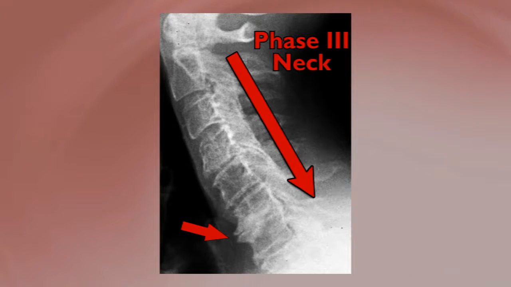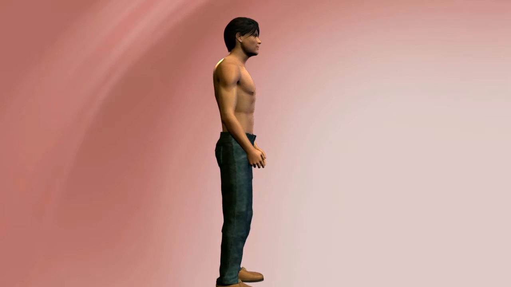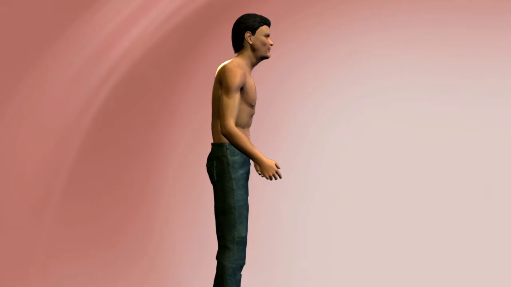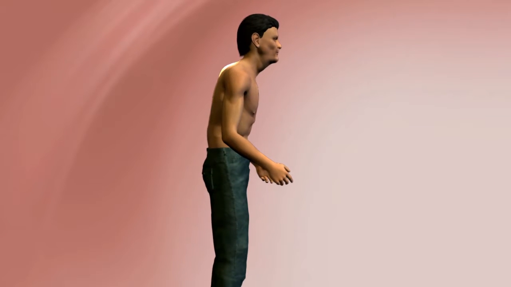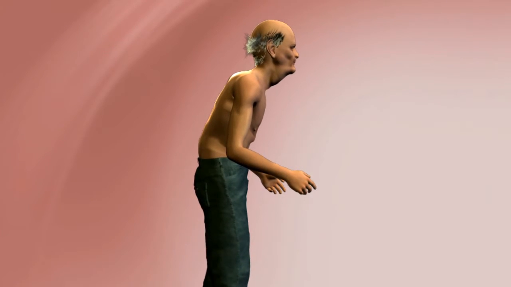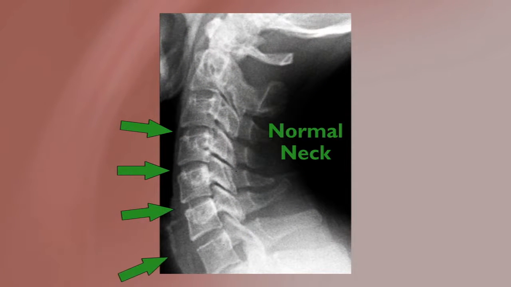Now that you know what this process looks like inside your body, let's see how it looks from the outside. You can see as the curve is lost, the head moves forward from the shoulders. Gravity then takes over and continues to pull your head further and further out and down. You can see how over time this produces a humped back and hunched over appearance. This being the case, what do you think also happens to your nervous system and overall health? Next, notice that in the normal X-rays, all the dark spaces between the bones are relatively equal in size.